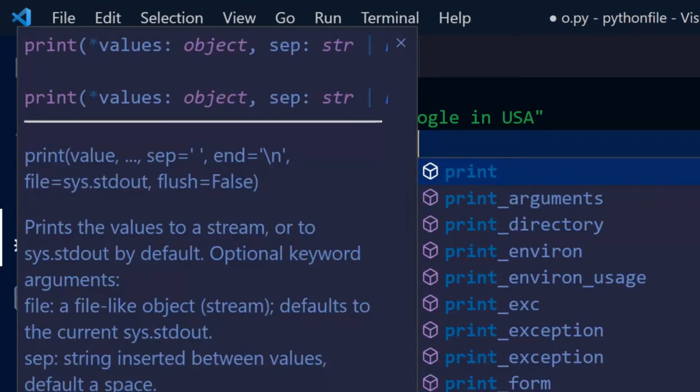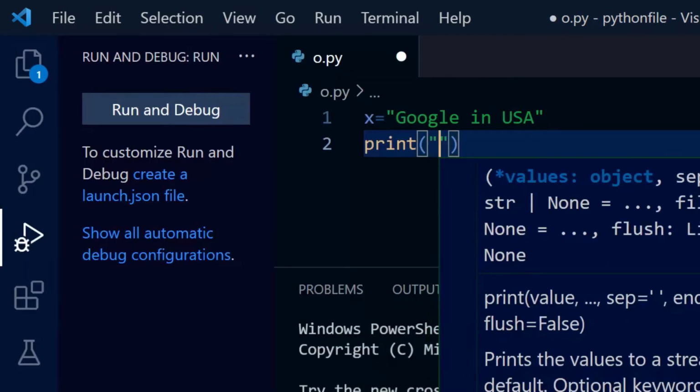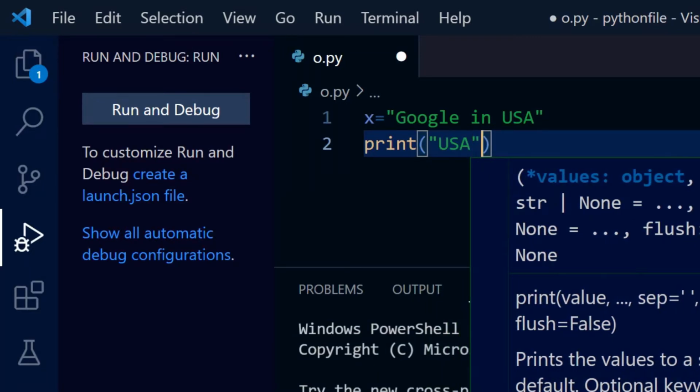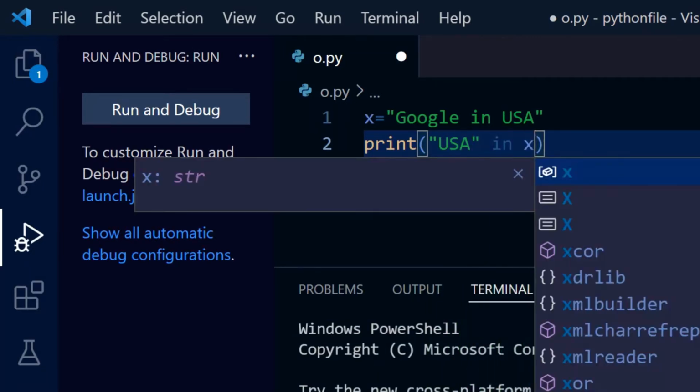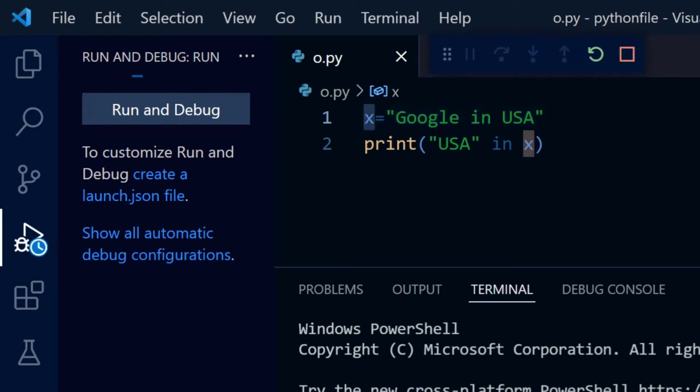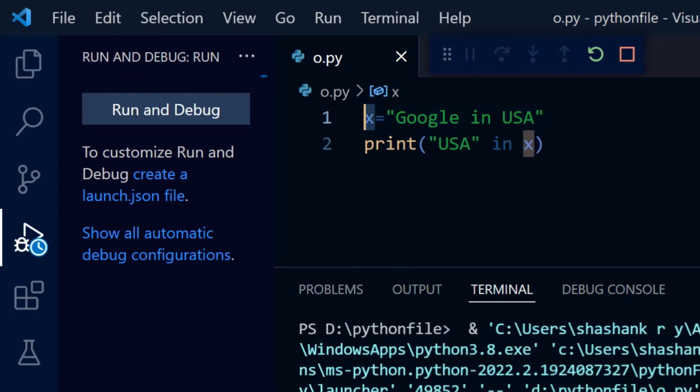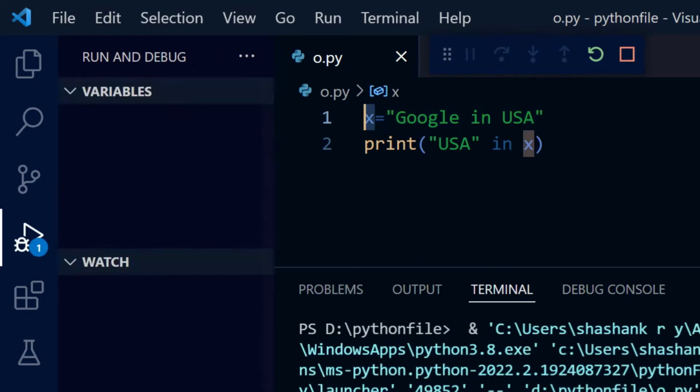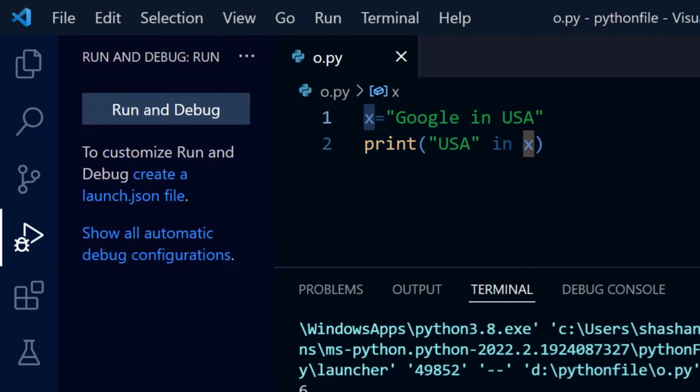For example, print USA in x, and it is going to show me whether USA is present in the variable x or not. It is going to show the answer as true or false. If it is present, it shows true; if not, it shows false. As you can have a look at on your screen, it shows true because USA is present in the Google in USA string.